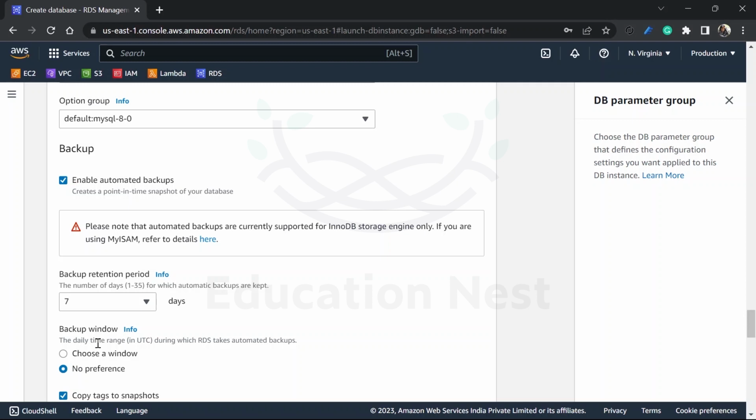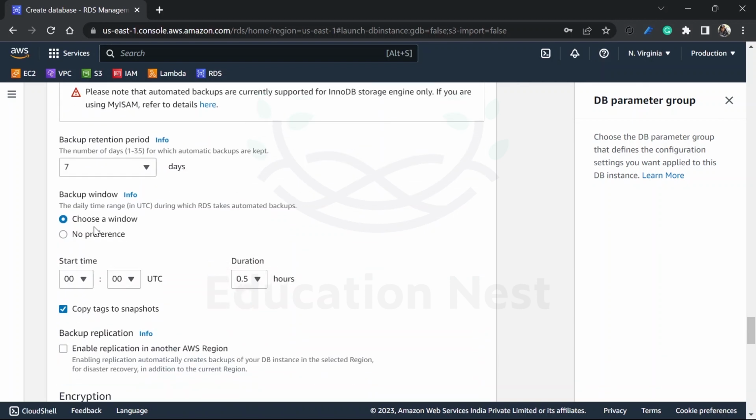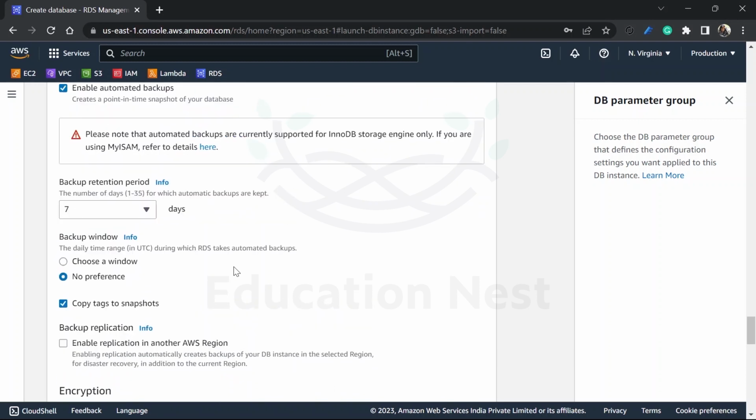You can go with no preference or you can select one window. If you go with no preference, AWS generally takes the backup in that daily time range. But if you want to choose a window and give a start time and a duration, you can do so. I'll just keep it no preference as of now.